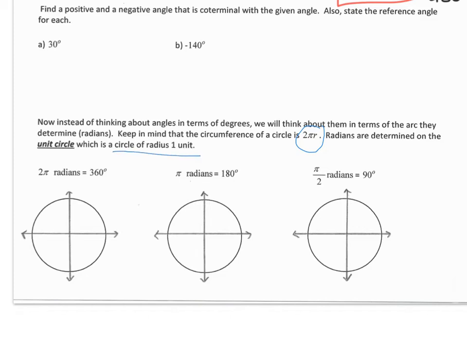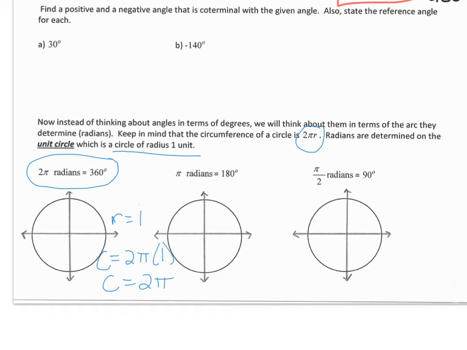We're always going to talk about what we call the unit circle, which is a circle of radius 1 unit, 1 whatever. If I'm looking at this first example and the radius is 1 unit, and I ask for the distance around the circle, or the circumference, it's 2 pi r, but 2 pi times 1, so the circumference around the outside of the circle is 2 pi. That measurement, 2 pi, is our starting spot for radians. So in this little conversion, 2 pi radians is the same as 360 degrees. Hopefully that makes sense. The distance around this whole circle in radians is the same as the distance around the circle in degrees.